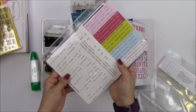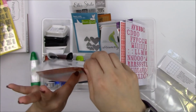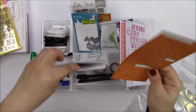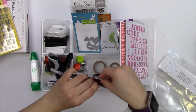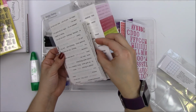Oh, and I also like the Pretty Little Studio ones. I have the colors in here. Every collection they have the same sheet in 3 different colors, so I always like to grab at least one of those. If my budget allows, I'll take all of them, including the whites. And I've used these so much, and they have so many words.